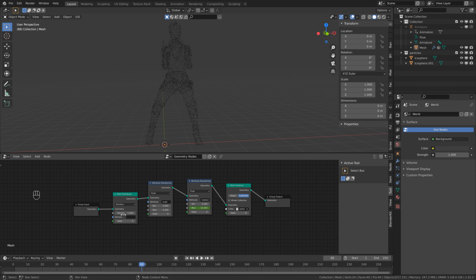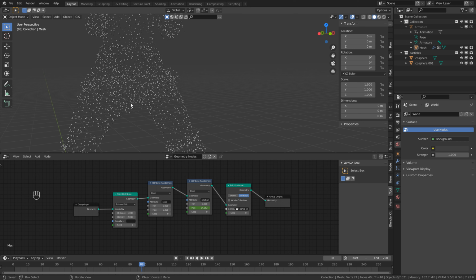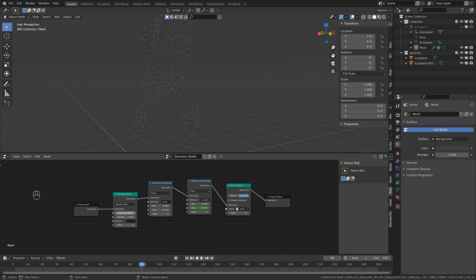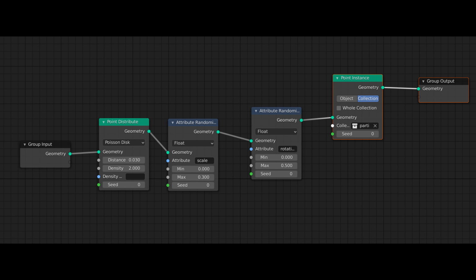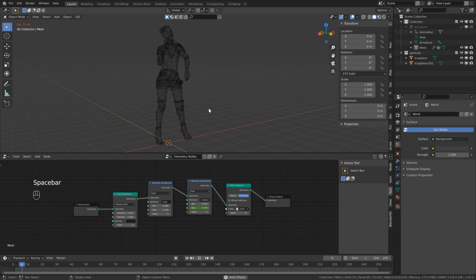Finally, now that we're done all of that, we can come back to our original node here and set a density of 2. There is also another option here that you can select, which if you type in a value here, you can see that we've got a minimum separation between our particles. So I'm just going to set mine to something super low like 0.03. Finally, now if I hit play, you can see that everything is attached to our animation and it's looking great. I'm getting about 14 frames per second.